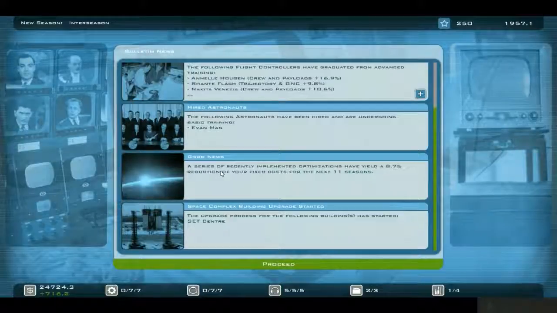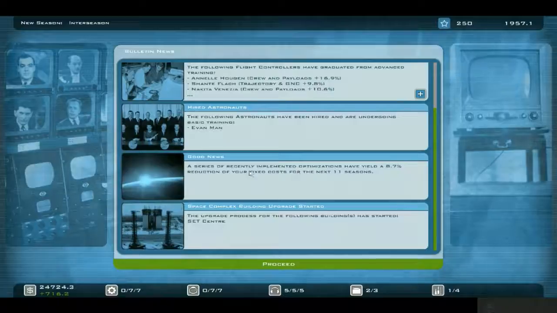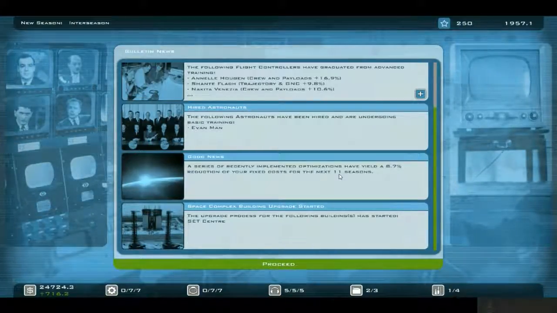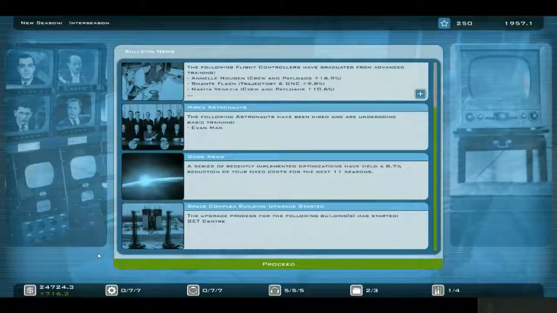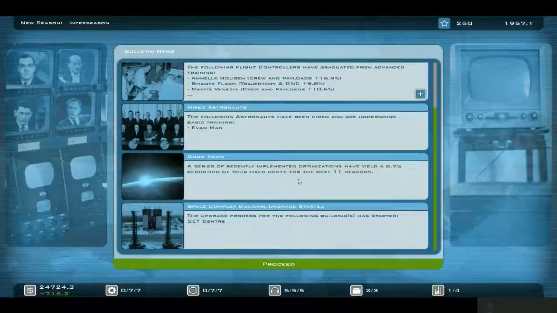Astronauts have been hired. Good news, a series of recently implemented optimizations have yielded an 8.7% reduction of your fixed costs for the next 11 seasons, which is quite a long time. That's almost 3 years. So you see, our good news so far has revolved a lot around the fixed costs, the money aspect, which is a great thing for us because, as I was just saying, we're going to have to keep an eye on our money, and this will really help us out a lot. So I guess there's an advantage to being a capitalist nation here.